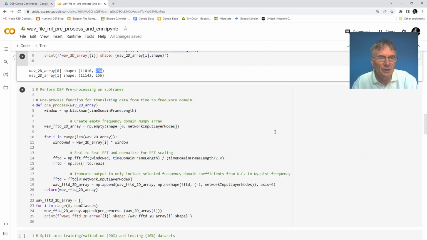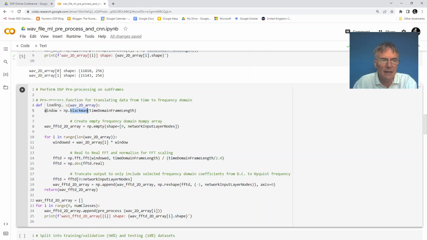Okay, so what we're going to do is pre-process. We're going to define a function that will pre-process our now 2D arrays. And in that function, we're going to perform our windowing function with the Blackman window. And why Blackman? There are dozens of different windows that we can use. In my experience, the two main windows for this type of general purpose signal processing task are really the Blackman or the Hanning window.